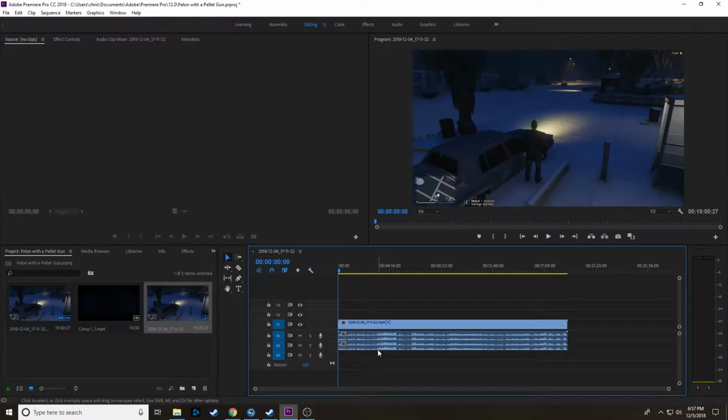Now from here we're going to put it into our media sequence, and you'll see that I've got two different tracks. The first thing I do is I left click on it, right click, hit unlink, left click on the last one, and hit the delete button. I get rid of that track. It's useless to me.